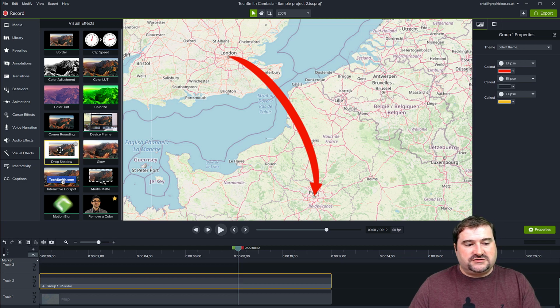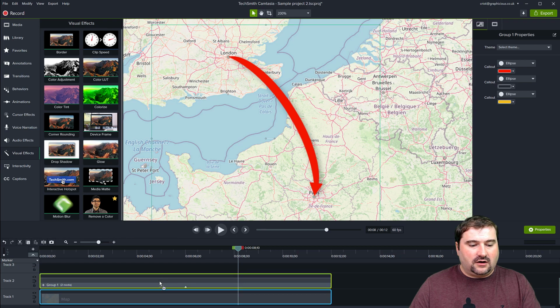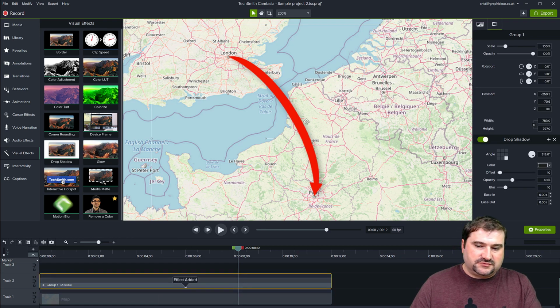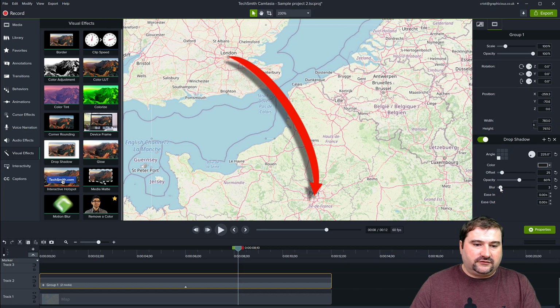So you go to drop shadow here in the visual effects, and if you drag that to the object you have, you can see the drop shadow there slightly. You can change the direction, the distance, and the opacity, make it darker, and maybe the blur as well. So there you go, you have a drop shadow. What I don't like about this is that the origin and the final point are also raised up. So it's not a real 3D shadow. It's more like a copy of the arrow.